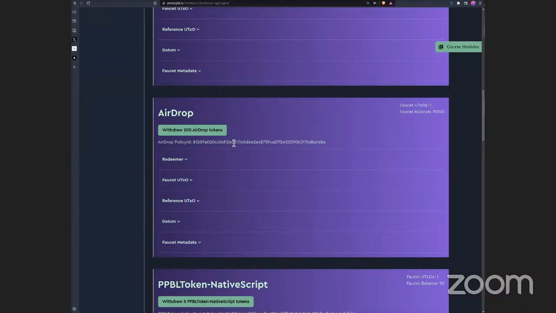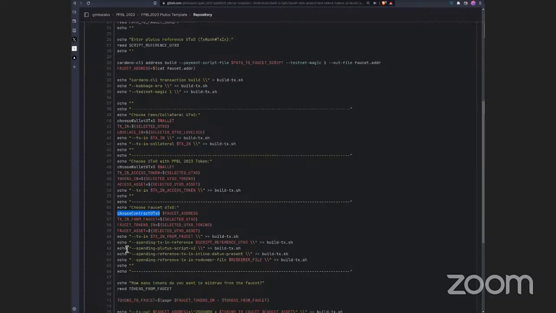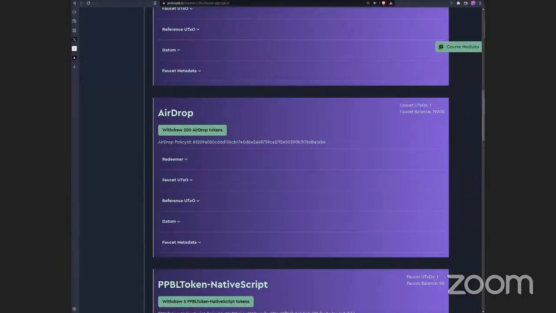What we're going to do next is look at the source code for this component and start to understand how we're building a transaction that does the exact same thing as this unlocking transaction in the bash script. We'll try to make connections between them.